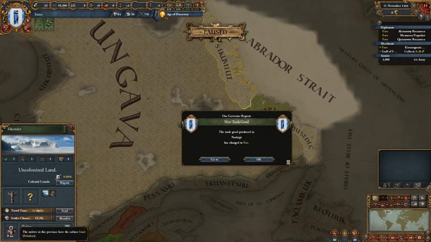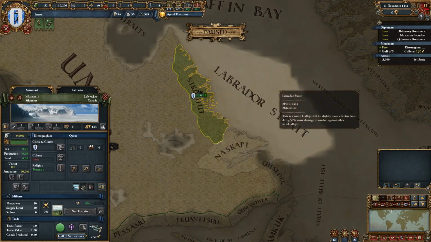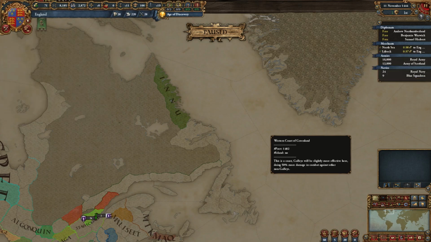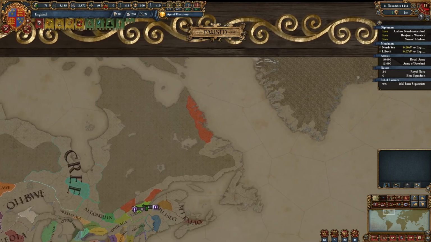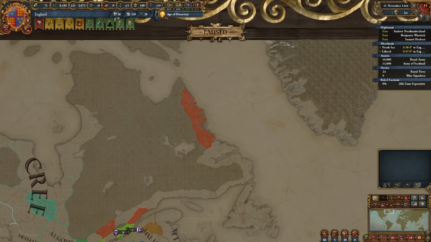As you can see, it's Inuit culture over here. So I'm going to migrate over there and delete my troops, switch back to England, and now I'm going to simply annex the nation, as you can see, like this. Obviously you could do that as normal in a normal campaign easily, right?